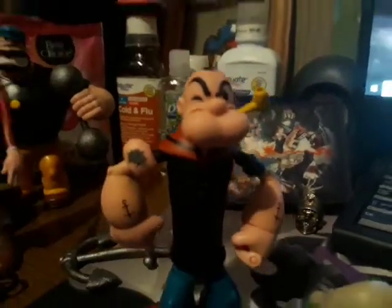Sometimes it's hard and you have to do it with two, but here is him with his arm muscle on, as you can see. Looks very cool with the muscle, makes it look like he just ate his can of spinach. And like I said, where did I put his hat? Oh, yeah, here's his hat.